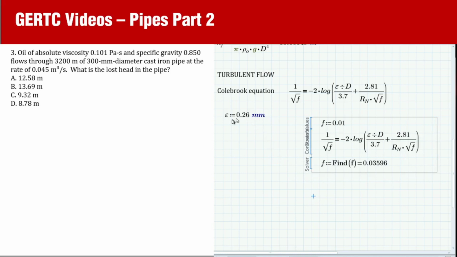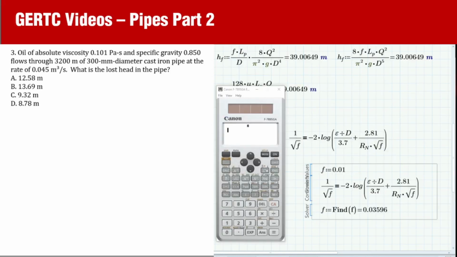0.26 yung epsilon natin. Dapat ang E natin dito gamitin yung mm. Pwede naman meter. Pwede naman mm by the way, as long as your D is also in mm. Para cancel yung unit. So, pwedeng mm na lang or diameter kaya. Alright? So, pwedeng gamitan yan. Pakita ko lang siguro. Alright. Ito, subukan natin.